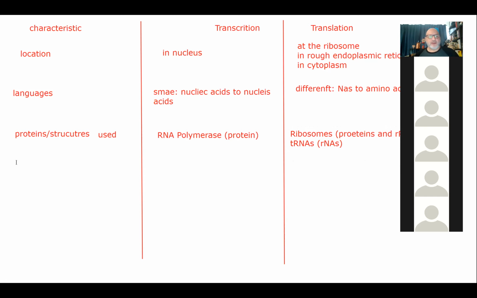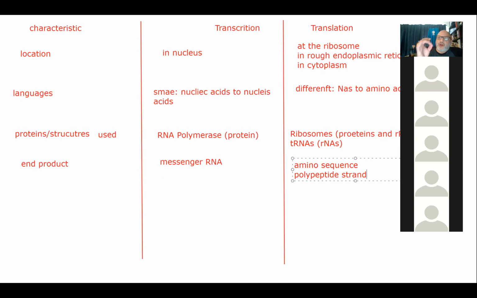Towards that same end, and it kind of goes along with locations, what's the end product of each of these? What's the end product of transcription? RNA. Be more specific. mRNA. Messenger RNA. Excellent. And then what's the end product of translation? Protein sequence. Or amino acid sequence, right, although we want to be careful. It's not a protein sequence; an amino acid sequence would be more appropriate. Or you could say a polypeptide strand. All right, so there you go.